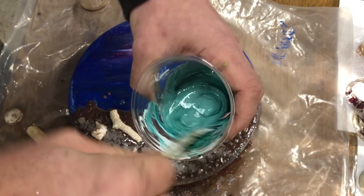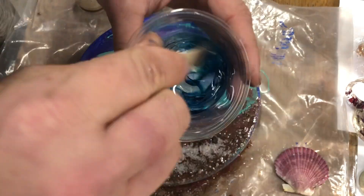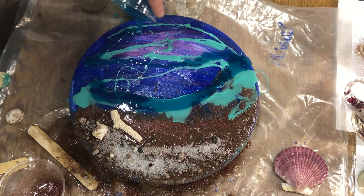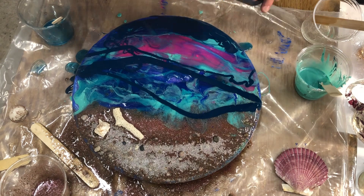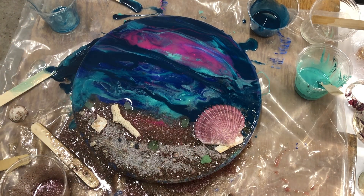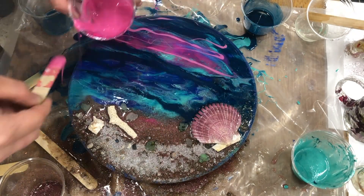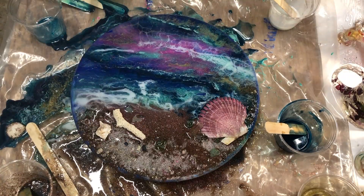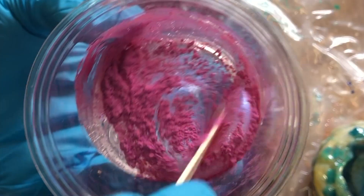Then I got to start mixing a bunch of colors. Adding lines of different colors of resin and just having fun with it, I was learning the techniques on how to make waves and adding some sea glass as I went along. The best technique for making waves I found was using a heat gun alongside a straw — the straw allows you to have a lot of precision, and with the heat gun heating it up, it made it really liquidy and really easy to move around.